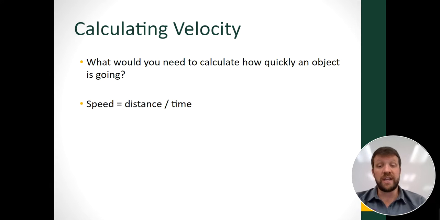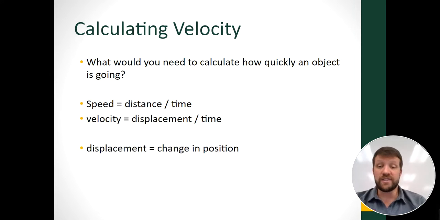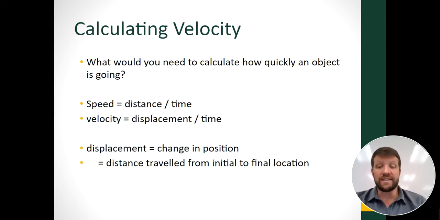And so we've got our speed here. It's going to be distance over time, velocity displacement over time, and then we've got displacement as our change in position and distance traveled from initial to final position. So I just wanted to kind of build up here to our final that delta x is important. All right, the change in x, the change in position. Without that change in position, we're going to have a speed and a velocity of 0, right? There's no movement, then there's no speed and there's no velocity. So that delta x is important.